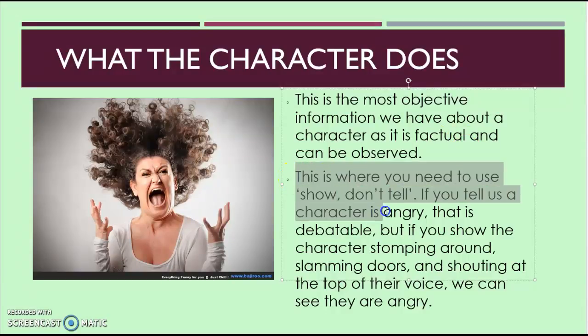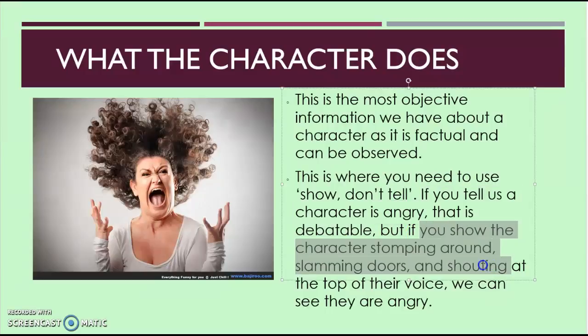For using this way of revealing character, you're going to need to use show don't tell, which we'll cover in an upcoming lesson. But essentially with show don't tell, it's what it suggests. You're showing what they do, you're not just telling what they do. So you could tell us a character's angry, but you could argue about are they really angry, or you could show the character stomping around, slamming doors and shouting at the top of their voice, and then we can see they're angry. So that's the difference between showing and telling. If you're showing, them slamming about, making noises. If you're telling, you're just saying they're angry.